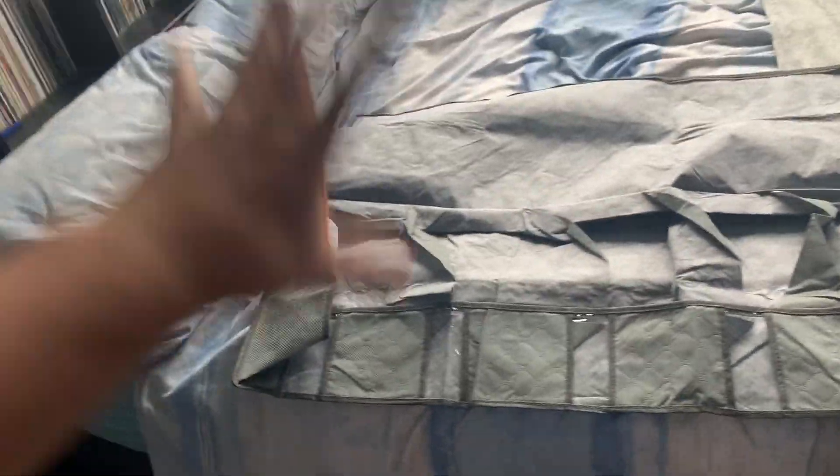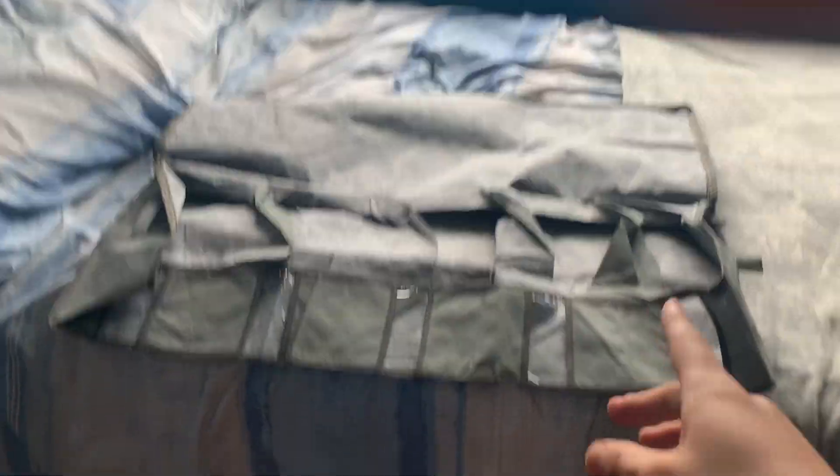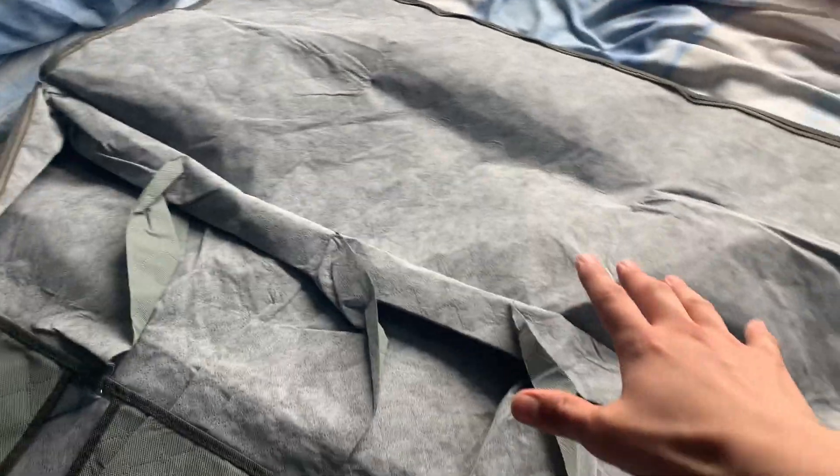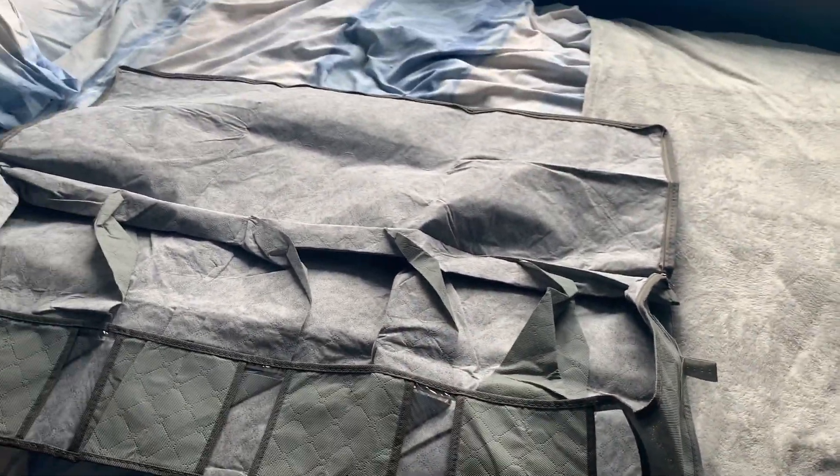So what I'm going to do is fill this one up with some blu-rays and also try and organize the ones in the loft, because I've literally just chucked them up there. I'm going to fill this one up and then probably have to order another couple if I'm really happy with it. I know it's cheap but it's kind of perfect for what I want. I'm not a big fan of plastic tubs, so this works. Anyway, I'm going to take my sister to work first, take the dog out, and when I get back I'll start filling this up.